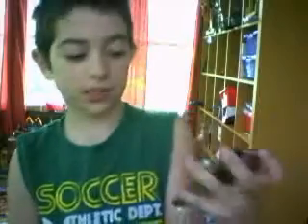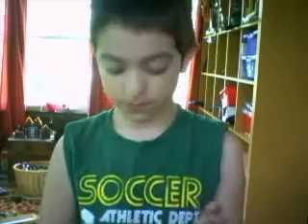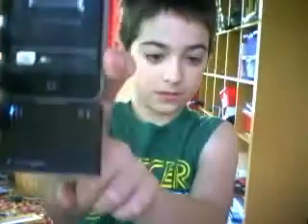I'm going to take off the cover — it's got the little iPod dock connector. I got this because I left my iPod out on the porch, so the battery shorted out and it doesn't hold a charge at all, so I use this a lot. I'll just take it out and plug it in — exactly like it's charging. You can see a little battery sign down there.